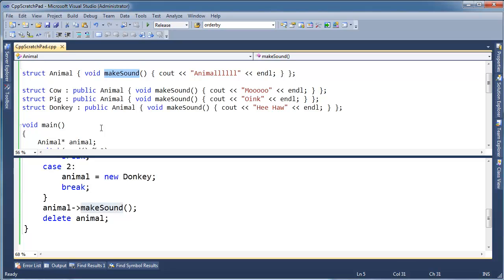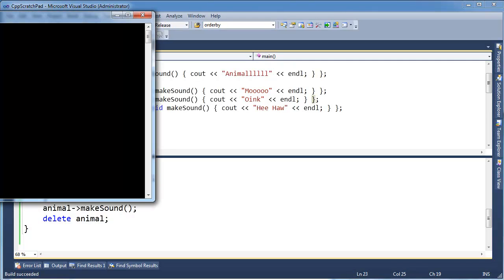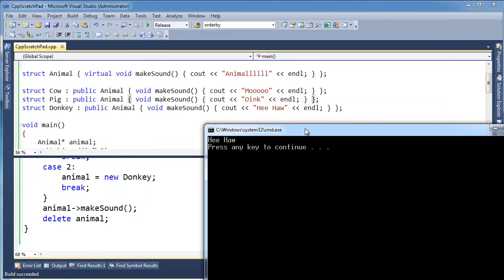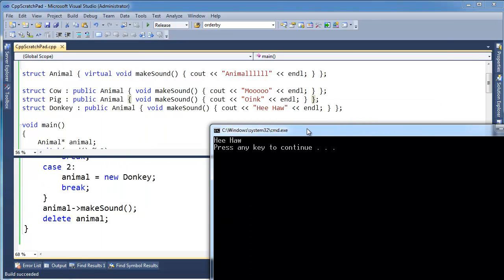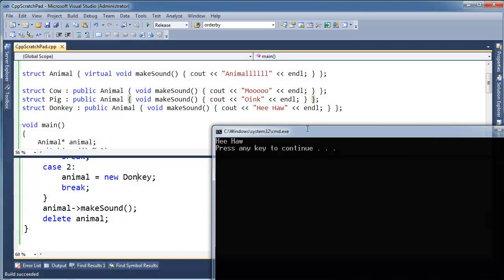Alright, hopefully that makes sense. Now if I come up here and I say virtual, well, now we get the polymorphism. Let me run this, and we're going to get a random animal. I don't know. You don't know. Neither does the compiler. Run it. We're going to get some output, and it looks like this time we got Donkey. Okay? So good. Virtual, yada, yada, yada.